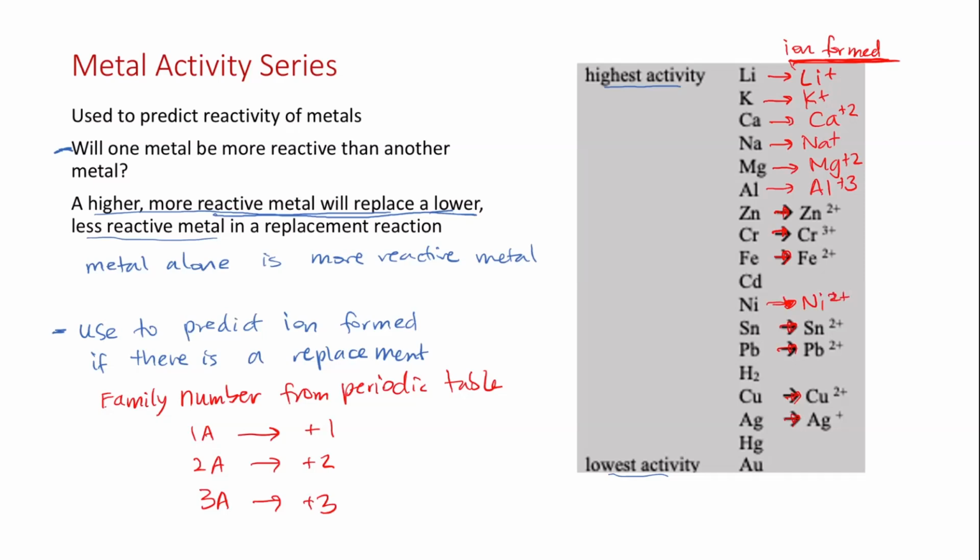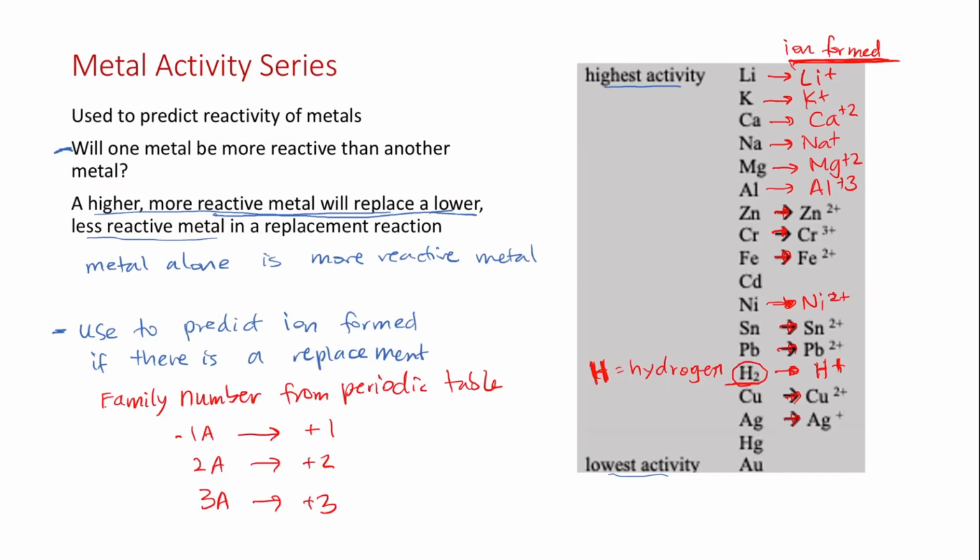I also want to point out that H, or hydrogen, is also on the activity series. It's written as H2, but it can appear as a reactant as just H. And it is the one gas that appears on the activity series because hydrogen can act like a metal when it's listed in family 1A. It can lose one electron and become the +1 ion. Okay. But when hydrogen is an element on its own, it will never just be the hydrogen atom. It will always be written as H2, and we'll see some examples of that.